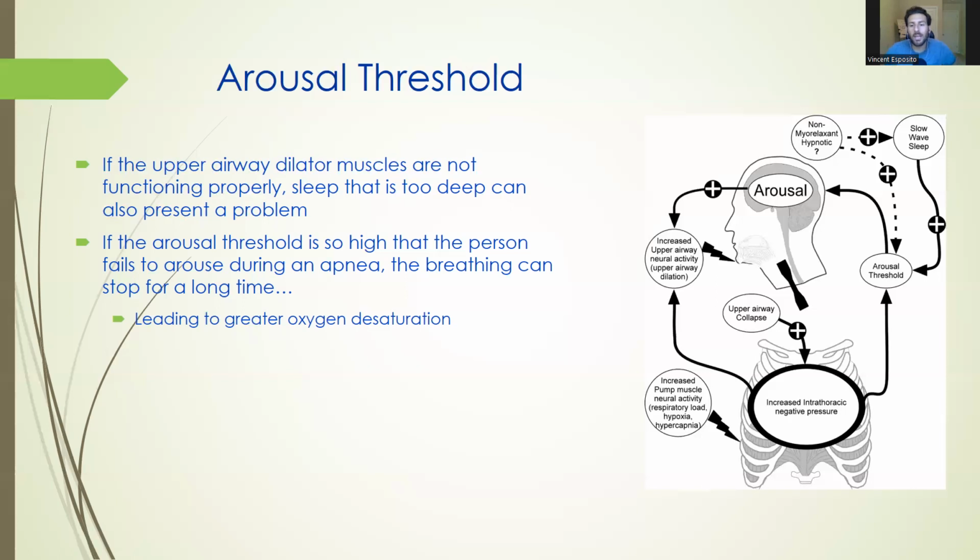How do these exercises help? Again, it's going to help through the same mechanisms. It helps these other three phenotypes. It'll help keep the dilator muscles open. And when it comes to arousal threshold, the increase in nitric oxide and the resistance to that negative pressure is going to keep us asleep longer. It'll also help normalize our sensitivity to carbon dioxide, which means that we're not necessarily arising from sleep as often.